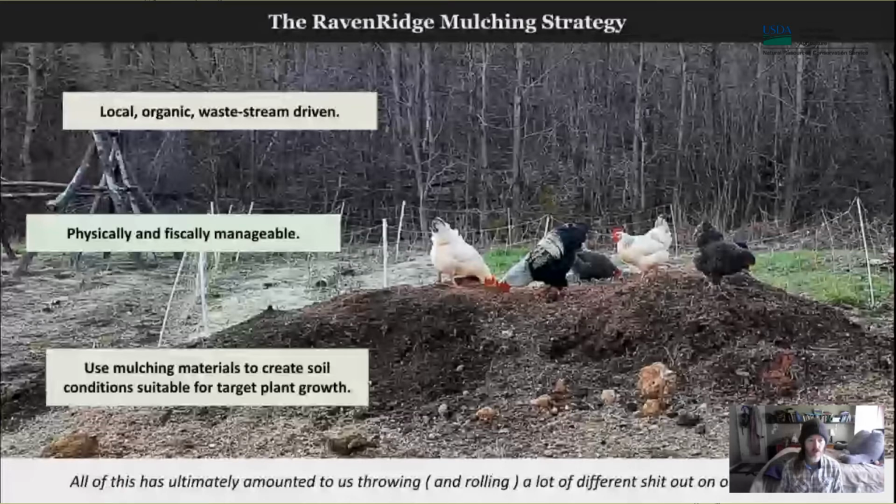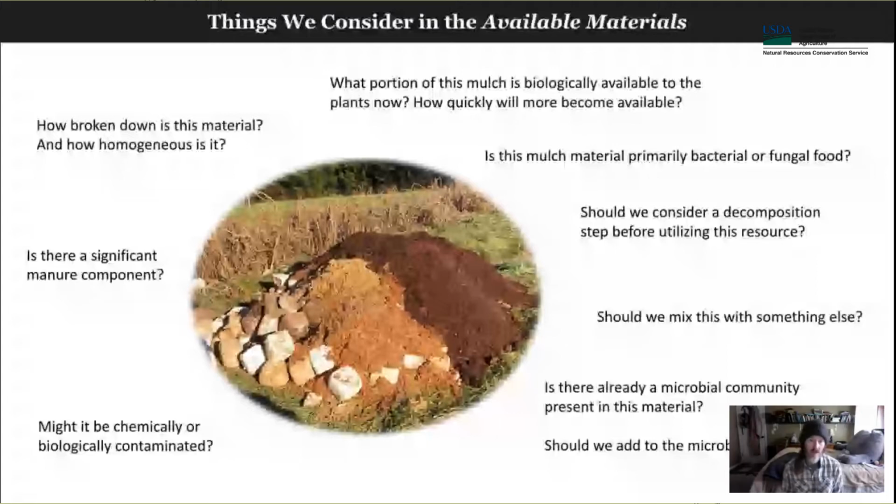So as we get access to different materials, there are lots of things we have to consider. I'm particularly including this because, for a lot of small family farms, including us, a lot of times you just have to use whatever material you can get. It's not like, oh, I can drop $600 on four loads of mulch when I don't even have a crop yet. So a lot of times you get what you can get, and when you get what you can get, you really need to pay attention to what's in it.